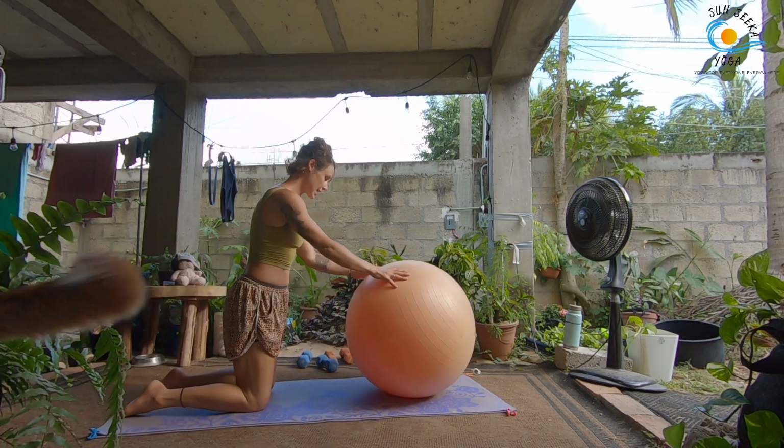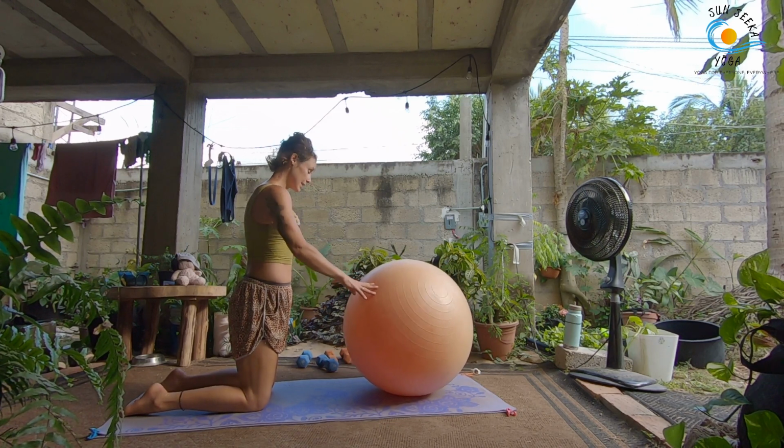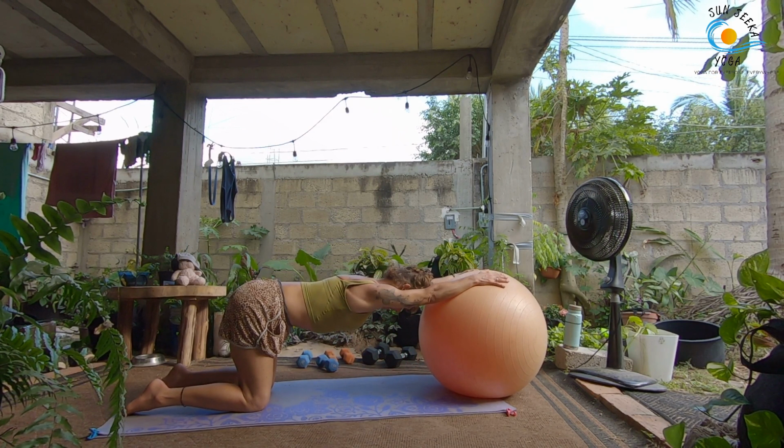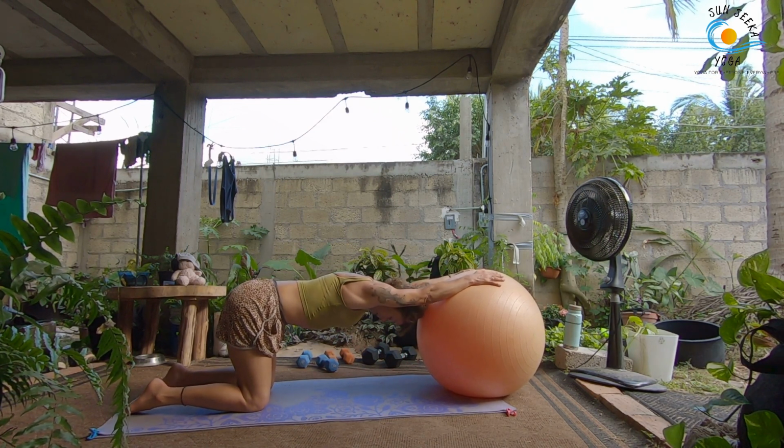You're going to stay on your knees, hands come on the ball. Ooh, head spin. You're going to let that ball roll out in front of you. You're just coming down as low as what is comfortable for you. So your hips stay above your knees.